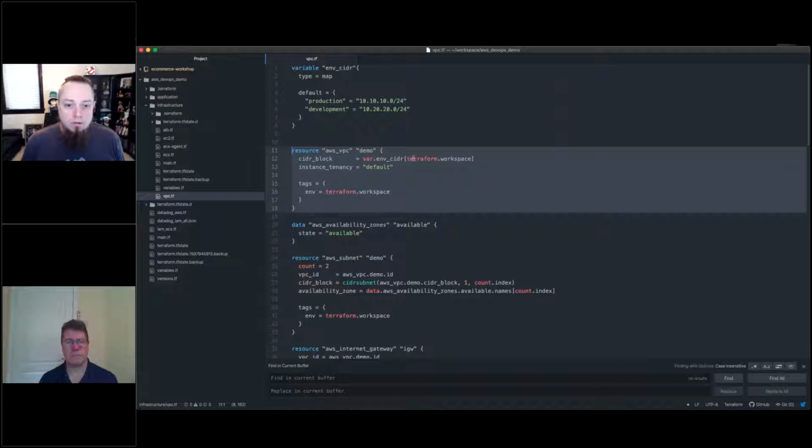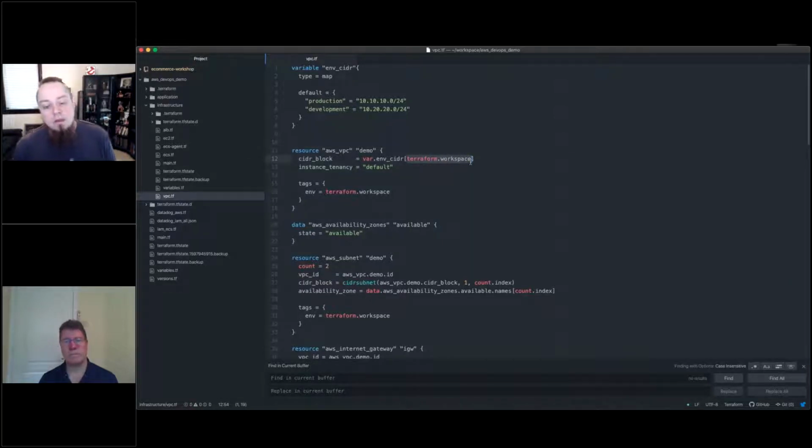And so I want to call out that I'm using this variable here for Terraform workspace. And for those of you who are not necessarily familiar with Terraform, Terraform keeps state. So it actually looks at your desired state, so what are the resources that you want to be created against what's actually in existence? So that's how it decides what to create, update, or delete, and then it saves that for subsequent runs.